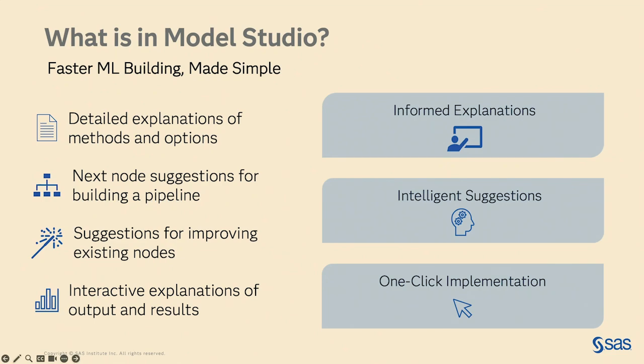All right, so that's SAS Viya Copilot and its architecture. Let's talk specifically about what I'm going to be showing today, which are the pieces that are being rolled out inside of Model Studio. So our real goal with adding Copilot to Model Studio is to make building machine learning pipelines faster, make it easier, make it open to all types of users.